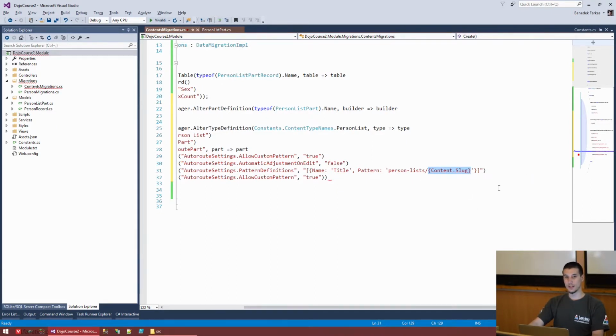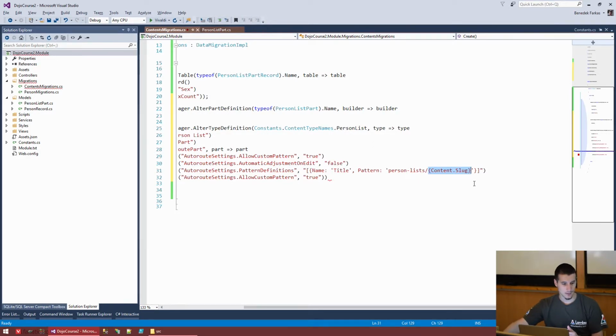So when we were taking a look at content management in one of the first sessions, this is basically a token. And content.slug means take the title part, strip out all the characters that you can't have in a URL. For example, replace the spaces with hyphens, replace the accented characters with non-accented characters and stuff like that. So basically normalizing the title into something that you can use in a URL.